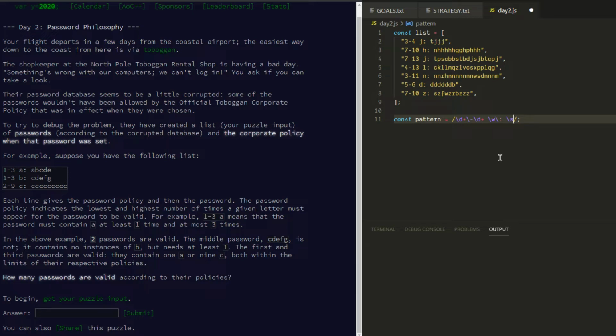And then basically, since we want something that's not a white space, we're going to use capital S. And that convention applies to these other ones too. So if we wanted something that was not a word character, we'd use capital W. And if we wanted something that's not a digit, we would use capital D, with the backslash in front of it, of course. Okay, and now we know there's going to be more than one of these things, so we're going to put a plus. And it's kind of funny because at this point, this doesn't really look intelligible.